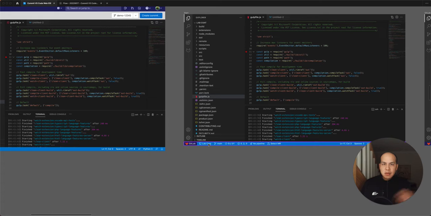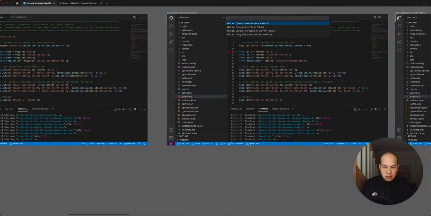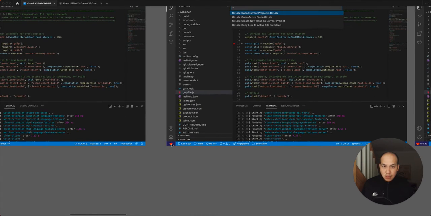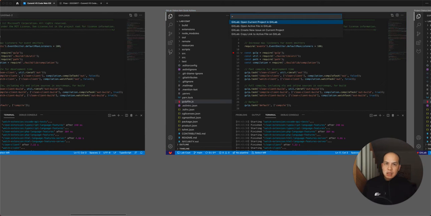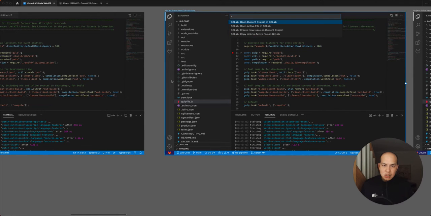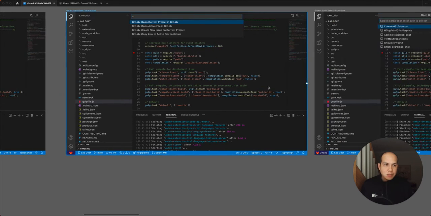With status items, if you click on them, something might happen. In the context of these two buttons, if you click on the GitLab logo, it would open up GitLab commands: opening the current project in GitLab, opening the active file in GitLab, creating a new issue for the project, copying a link. These are all actions that currently exist within the GitLab VS Code extension, so that's something we can leverage or reuse somehow. That would be one way to make this useful.